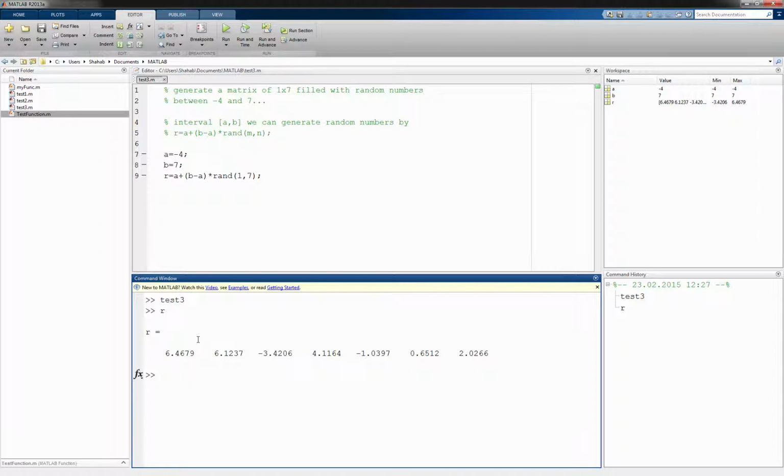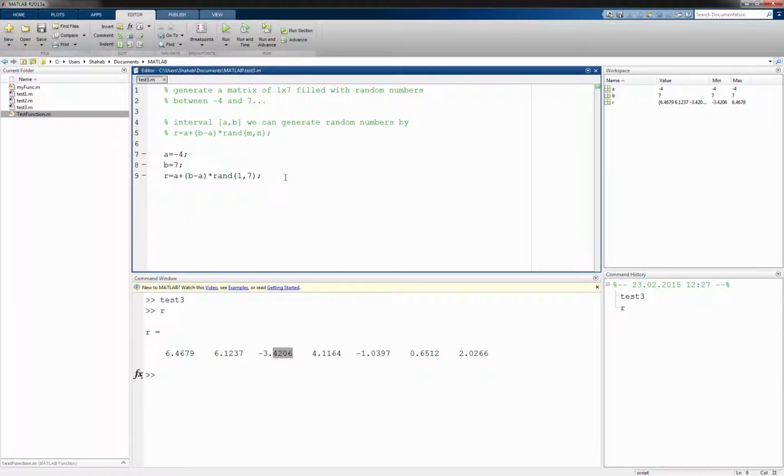Now the question is, I want to find the average of the positive numbers. So what I have to do is go within this vector and look. If a number is positive, I will keep it, and if the next one is positive, I will add it on top of it. If the next one is negative, I just pass it and go to the other values. So what I need to do is this.